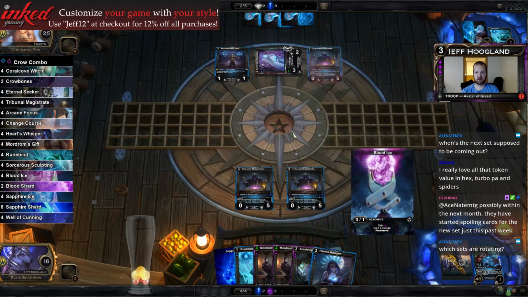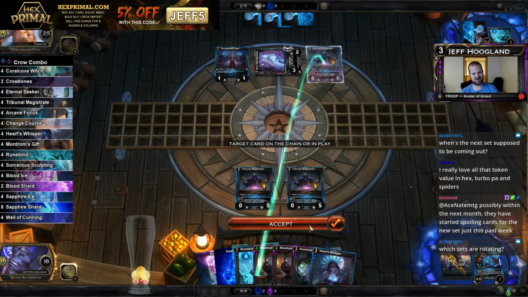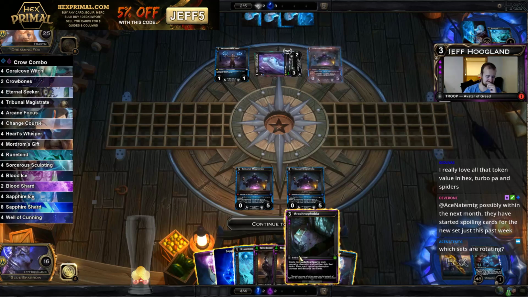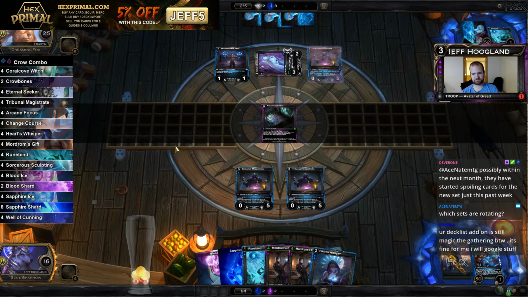You saw these guys light up when my opponent played that. I'm gonna go ahead and, do I want to Runebind that? I don't know that I do, actually. I'm just gonna Arachnophobia, then make them discard 2 cards.